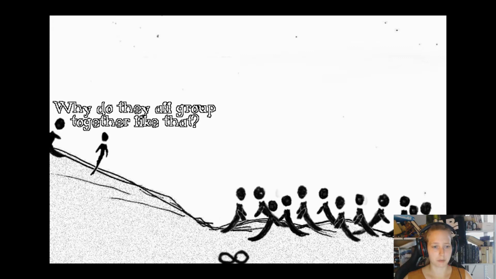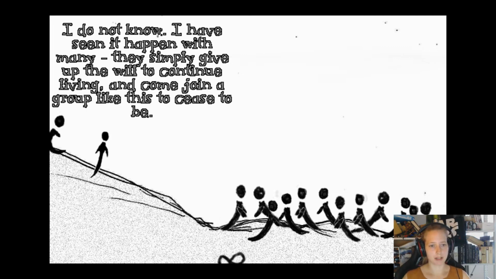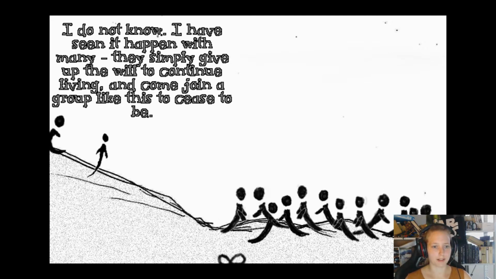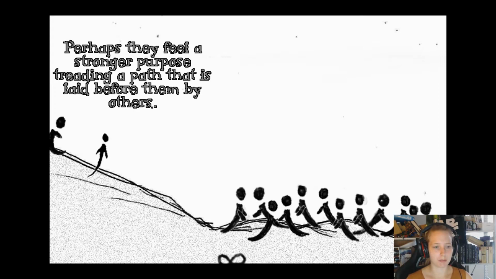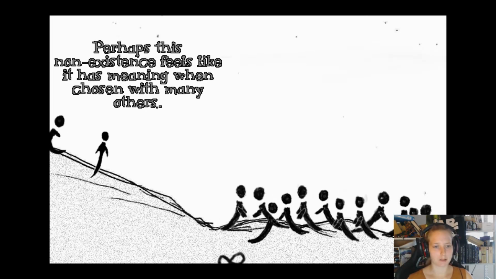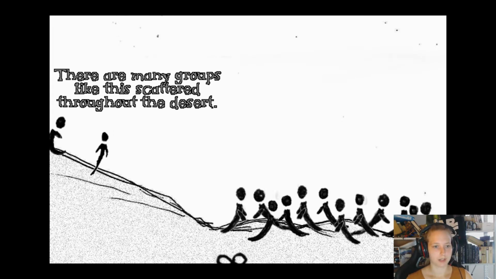Why do they all group together like that? I do not know. I have seen it happen with many. They simply give up the will to continue living and come join a group like this to cease to be. Perhaps they feel a stronger purpose treading a path that is laid before them by others. Perhaps this non-existence feels like it has meaning when chosen with many others. There are many groups like this scattered throughout the desert.